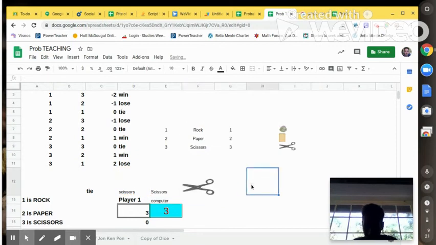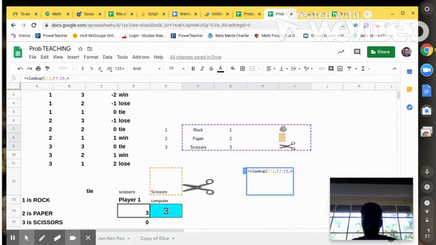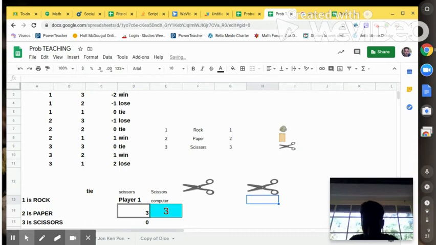In this spot, oh, it already did it. In this spot, we're going to have the computer show up. Or actually, let's bring it over here. This spot, VLOOKUP, parenthesis, the computer this time in the same set of data, and again, the comma, 4th column, comma, false. If you want to know why it's false, and you can look up other ways you can do that, now it's going to show up there.